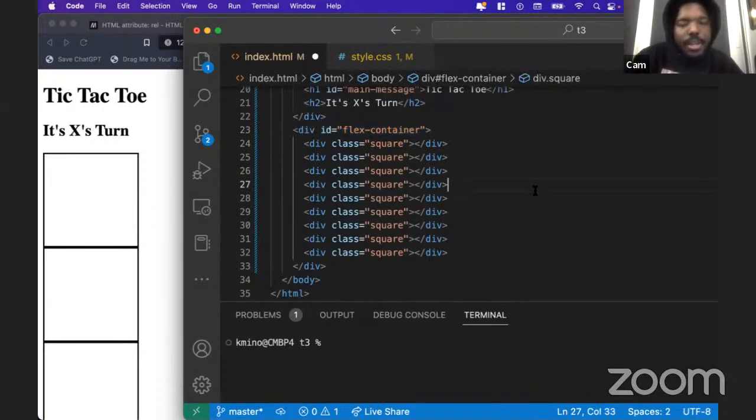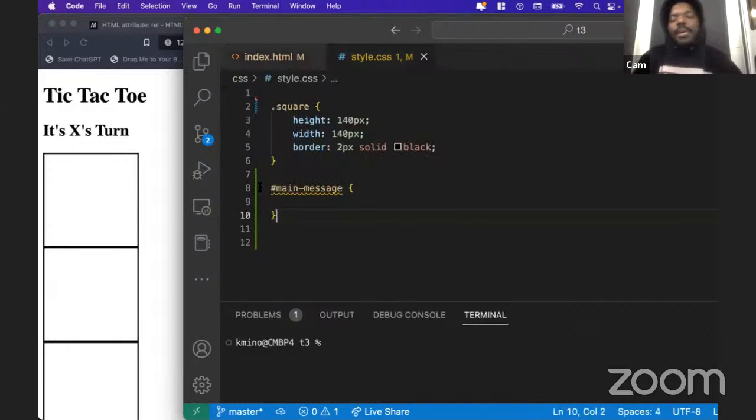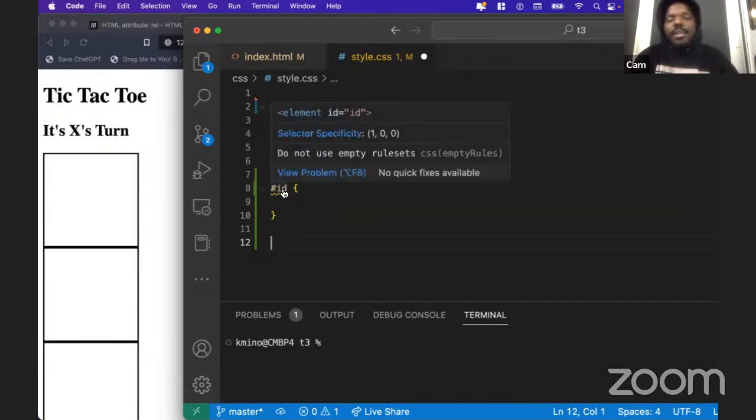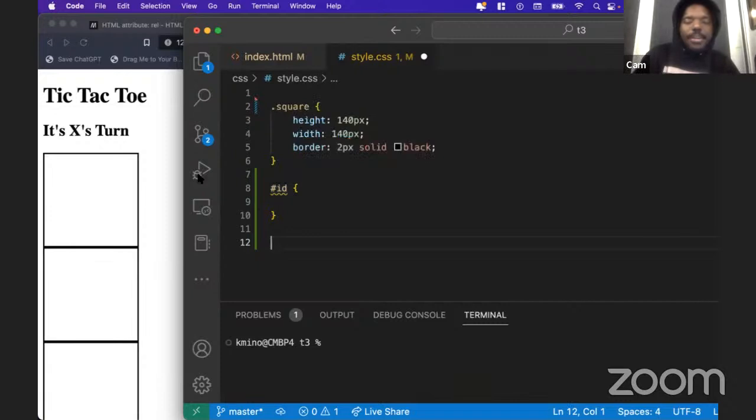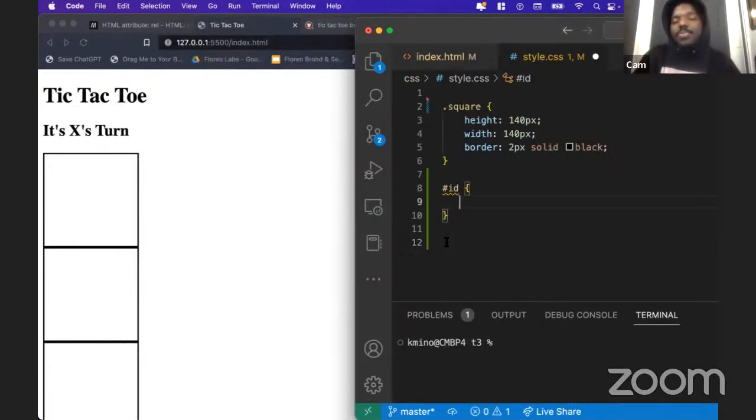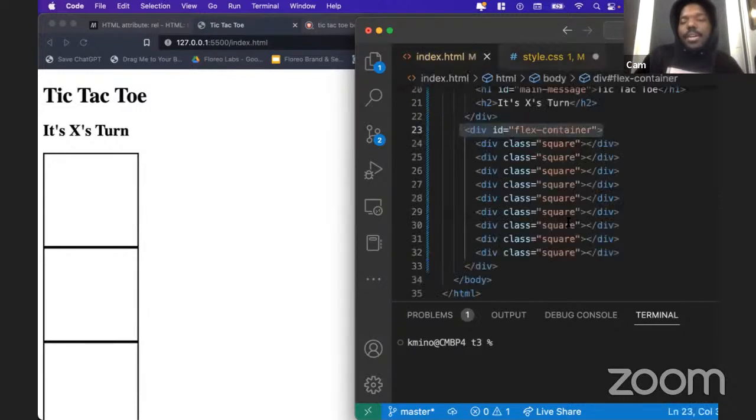So first I'll save this. And now because this div has this ID, I can go ahead and start styling it a lot more in the CSS. So instead of the main message, since we're not using this yet, I'm just going to go ahead and start putting some CSS together inside of here, right? So remember, for IDs, I want to use the pound sign, this operator, to target that element specifically. So let's see some of these different element changes that happen as we start to use some of the flexbox properties on the div container that's containing all of our squares, right?